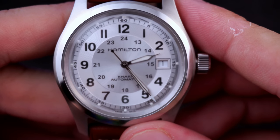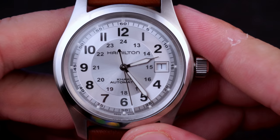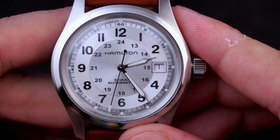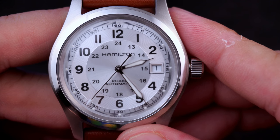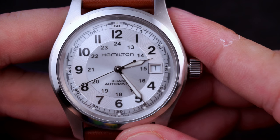So, yeah, the dial. Look at the dial. It's very clean. I love the second hand. The white tip on the second hand. It's a lume white tip.